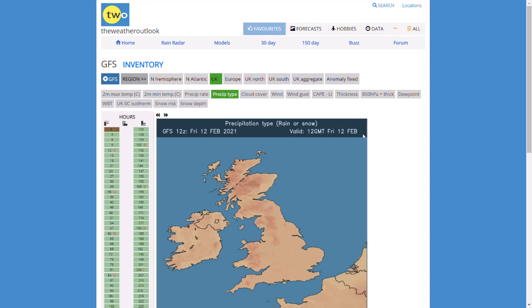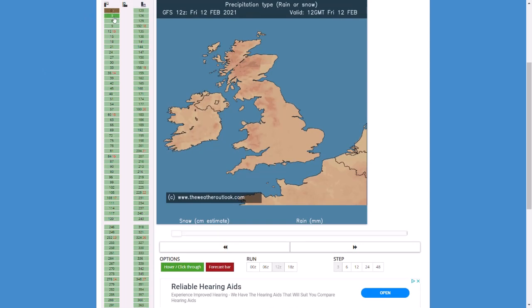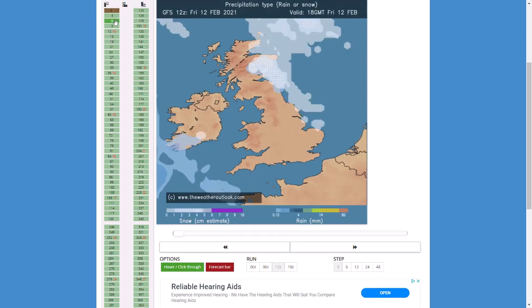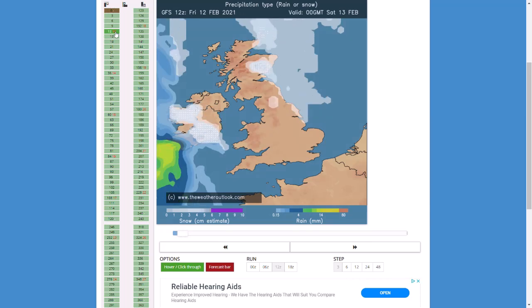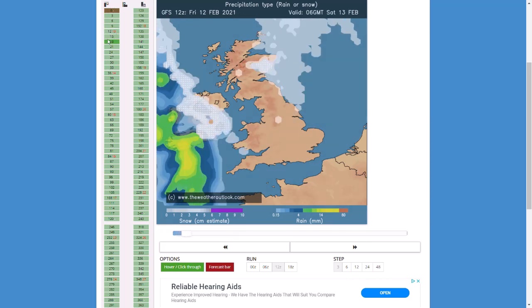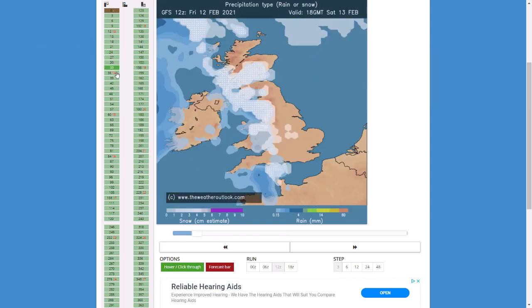Now looking at the GFS precipitation, running through the next couple of days for any snow and ice potential — you can see some snow showers in the east at the moment in northeast parts including eastern Scotland. Through early Saturday, we see those weather fronts approach, with some significant snow over northern Ireland, maybe five to ten centimetres. Then widely, areas towards the western coast could see some decent snowfall. It does look like it might go mild in the southwest and extreme western parts of Wales — they could be seeing more rain, but it could be some freezing rain around, and further inland could also be some freezing rain.